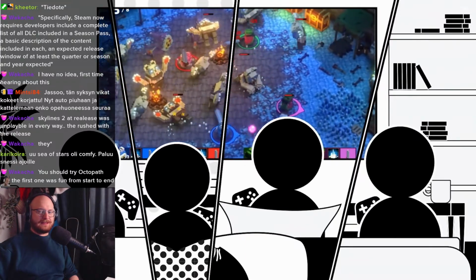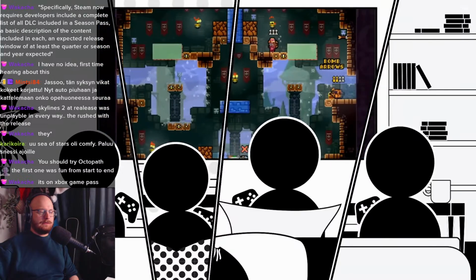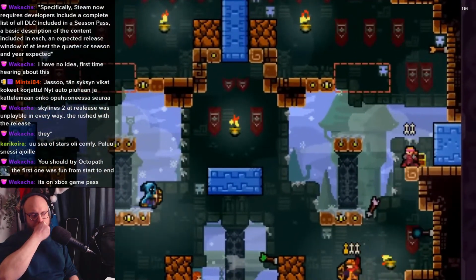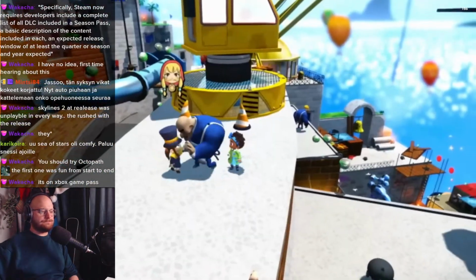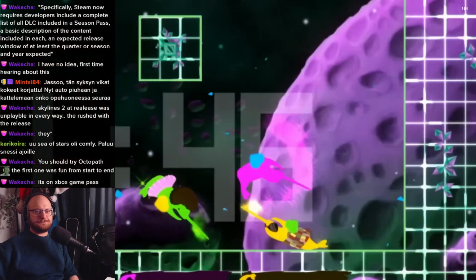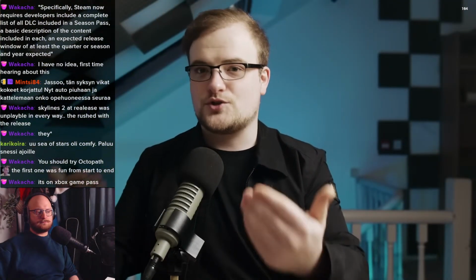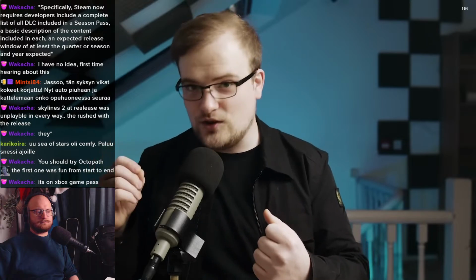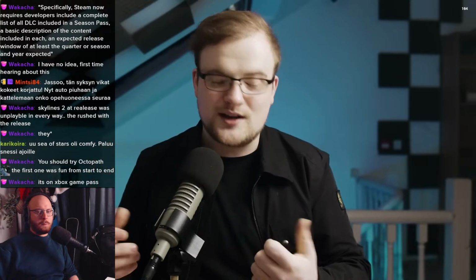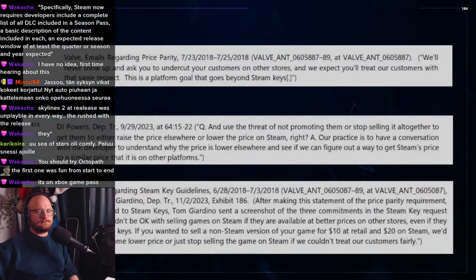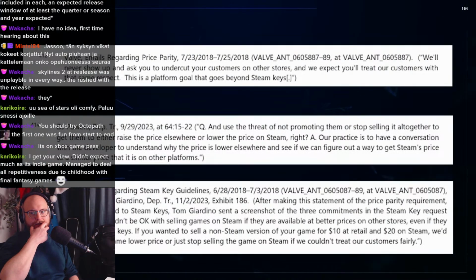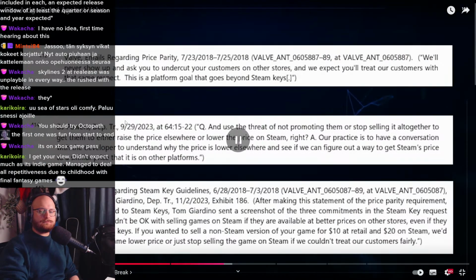So if you want to sell your game Xbox cheaper Game Pass, elsewhere, okay. say a DRM-free version that is not a Steam key, maybe it's on your own website and it's just via Stripe, and you're basically saying, hey fans, you can buy our game, the money will go straight to us, and it's the biggest way that you can contribute to us being able to make more games. Well, that would actually get you kicked off Steam per their rules as expressed in those emails presented in that court case. I get your view.